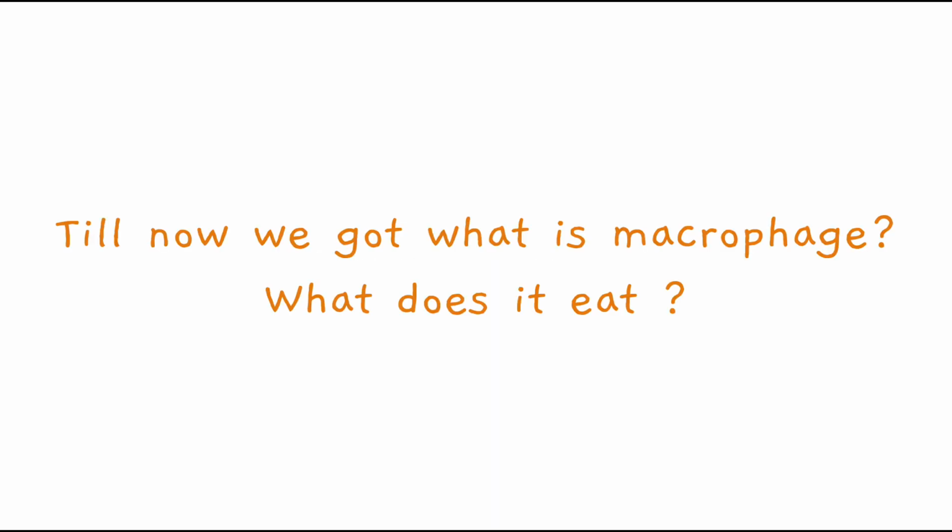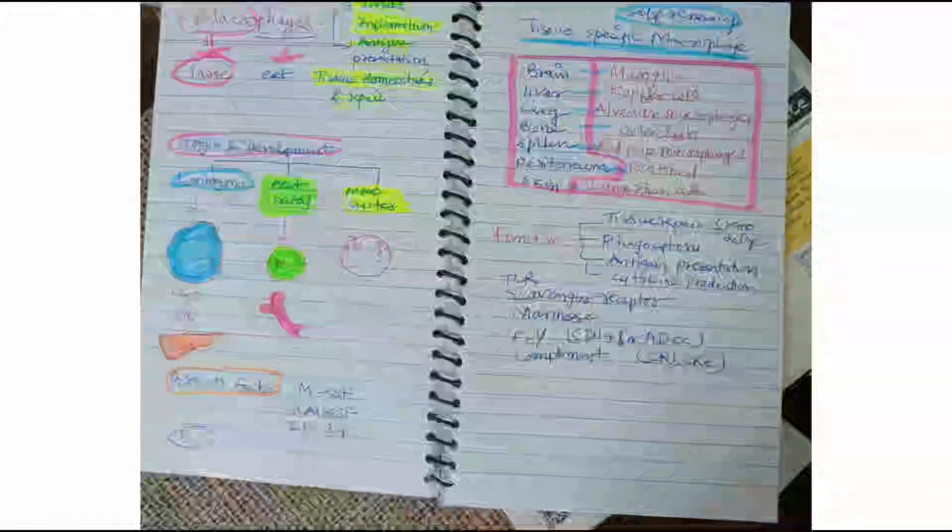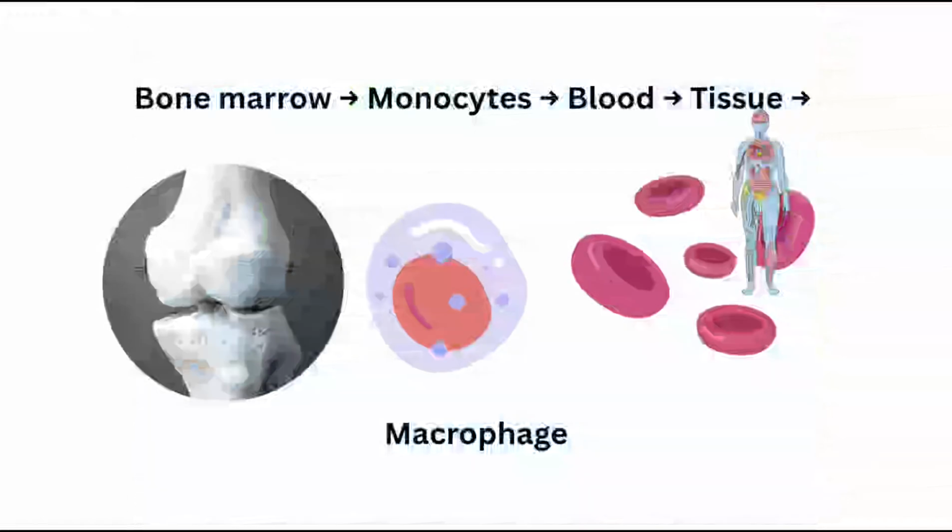So macrophage means large eater, a specific phagocytic immune cell that plays a role in innate immunity, inflammation, antigen presentation, and tissue homeostasis and repair. In its origin and development, we can see various stages, like embryonic stage, postnatal stage, and monocytes. In the embryonic stage, it is derived from the yolk sac and fetal liver, which form the tissue-resident macrophages. Then in postnatal, it is derived from the monocytes of the bone marrow.